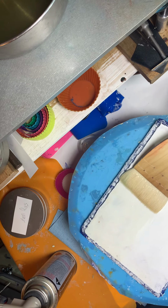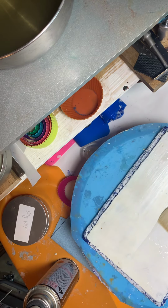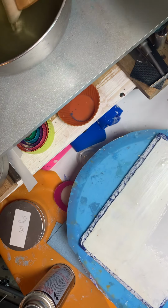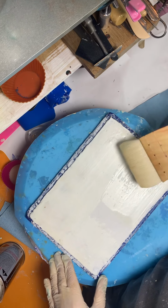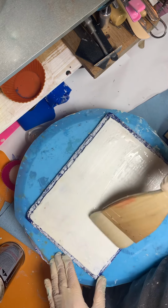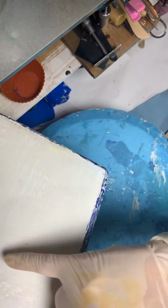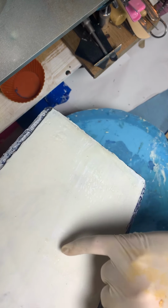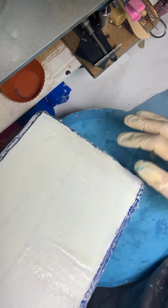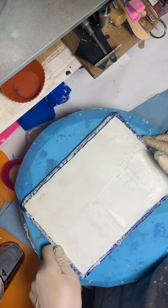And I do not want to overlap these. See, I already got some drag on there. I can see that. This first layer is going to get a little overlapped. All right, so there is some skip in here where the brush dragged. I don't know if you can see where it's dull or matte there, and you can see there's wax here. But when I fuse this right now, these are going to melt over that blank spot.